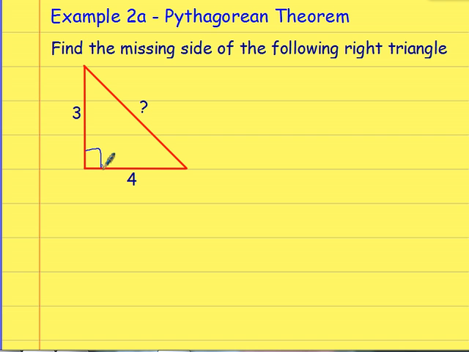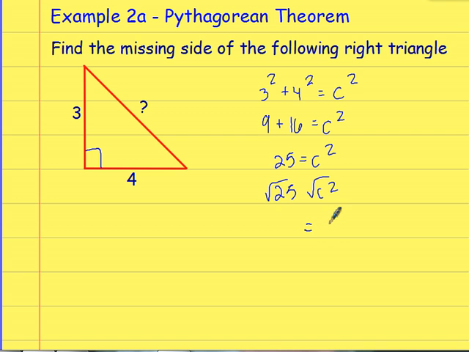So now with this fact, can I use the Pythagorean theorem? Yeah. And what was I given? A and B. How do you know it's A and B? They're my legs, right? They're my legs and not my hypotenuse. So it's real simple, guys. We're going to do 3 squared plus 4 squared equals c squared. 3 squared is 9, 4 squared is 16. 9 plus 16 is 25, equals c squared. And if 25 is equal to c squared, how do I get c? So you square root both sides, and when you square root c squared, you get c. And when you square root 25, you get 5.